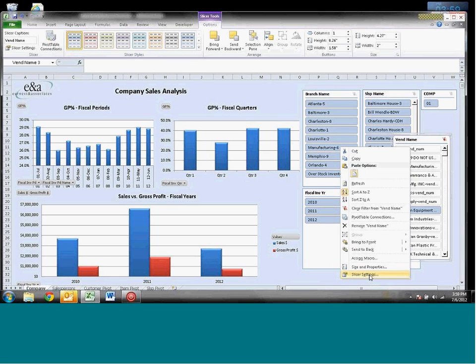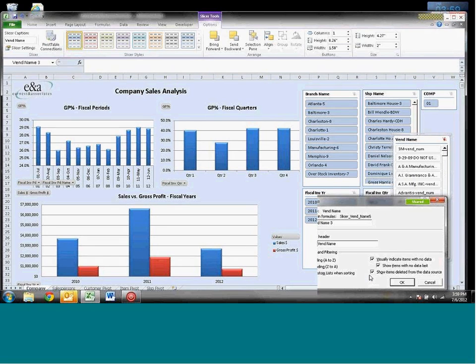And the first thing I always do is select the slicer settings at the bottom. And there's one checkbox here that says Show Items Deleted from the Data Source. I uncheck that. And what happens here is when you add a slicer, it goes out and looks at the data in SQL, and it pulls in, in this case, all the vendor names that are in that SQL database at this time. It actually stores those in the slicer.